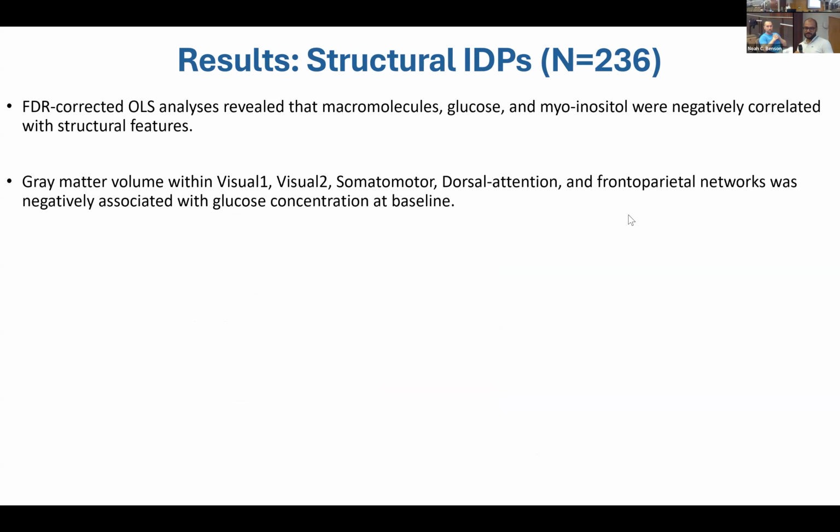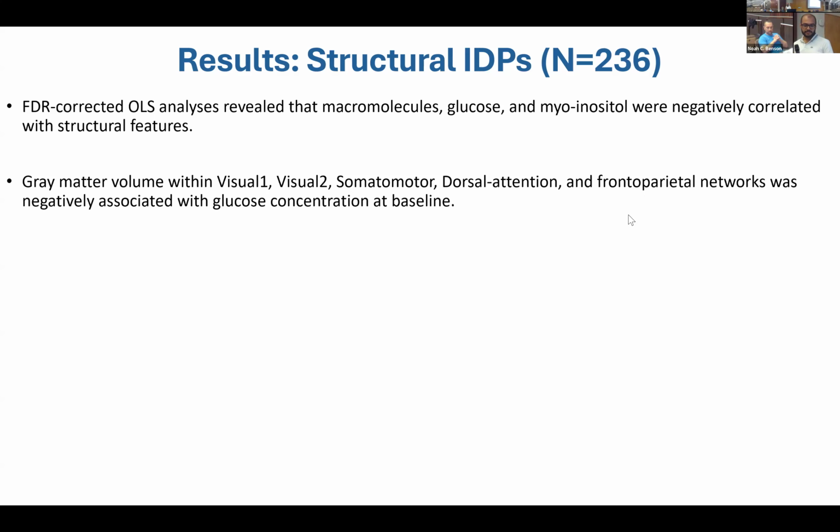So next thing we did was to take advantage of the IDPs. Remember, although the sample size for working with raw data around images was only 42, there was no such restriction for working with image-derived phenotypes, where we got the whole breadth of the sample, the 282. From there, I think, 236 participants had unique data, or rather the baseline data.